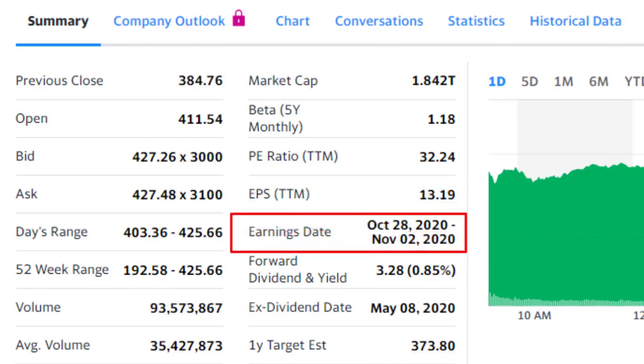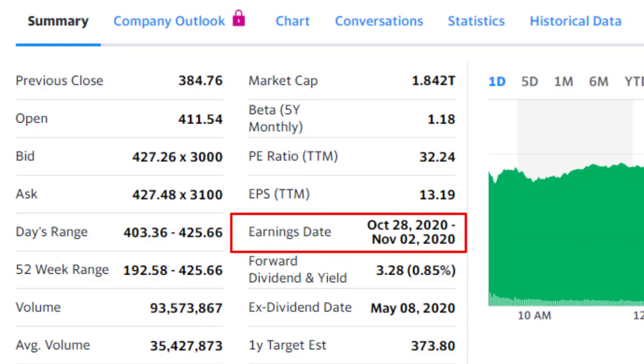Next, we have earnings date. This is the range of dates for roughly when the company will issue its next quarterly earnings report. Every public company is required to release a quarterly earnings report. The earning reports break down all their activities for the prior quarter. They usually have a telephone call or webinar and an earnings letter that they release. You can often listen or watch the live earnings call by visiting their investors relations page, getting the dial-in information, or reading the transcripts that are posted after the call.